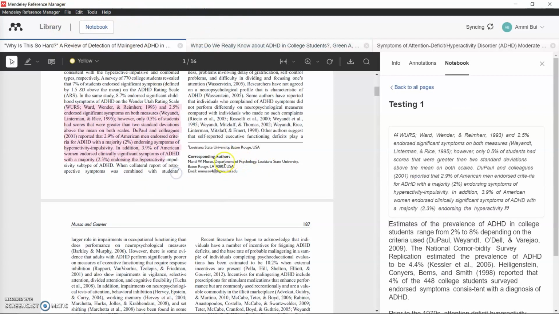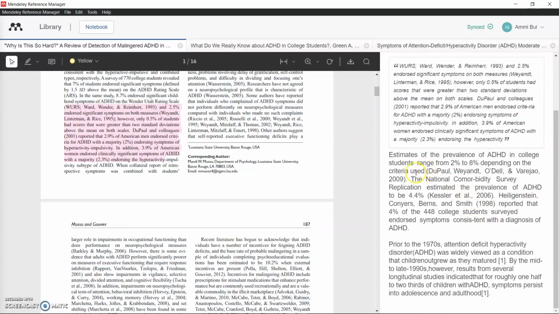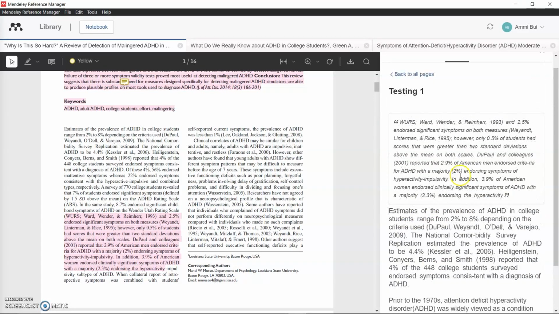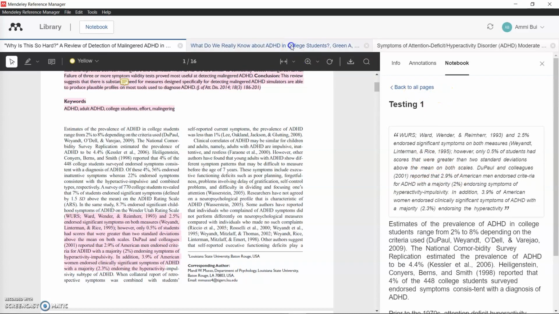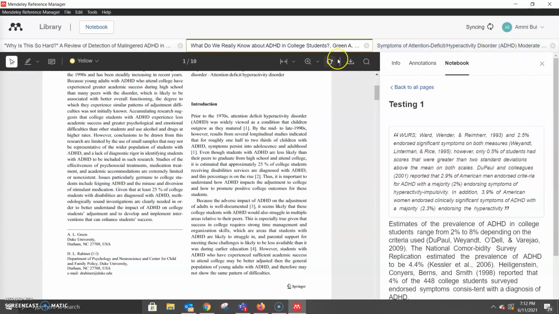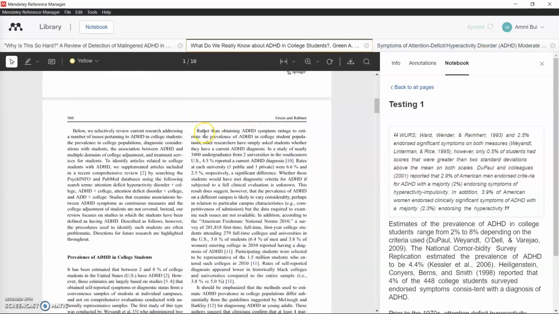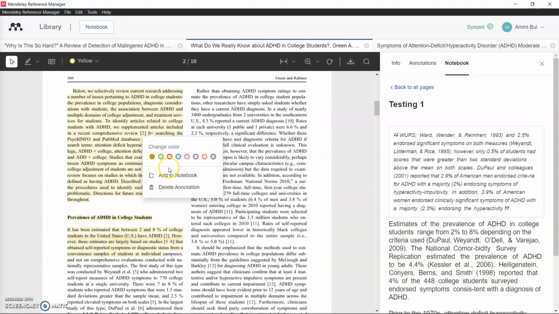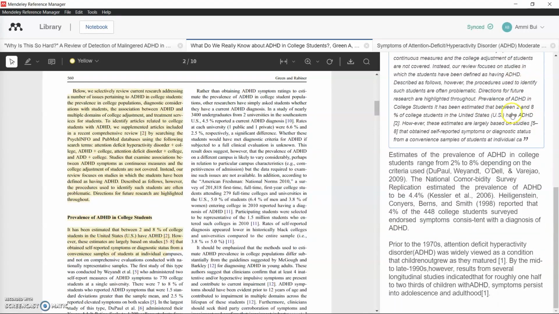If you hit add to notebook, you can see I already have other things added. And the notebook basically can follow you across different PDFs. Right now I have these two PDFs open, right? So I'm in this one and I hit add to notebook and it added it at the top, and these are other things that I've copied and pasted in. Now, if I were to switch over to this tab instead, you can see the notebook remains open. I can go ahead and highlight something else. I'll just highlight this right here. Then I'll hit add to notebook, and now it's added that to my notebook.